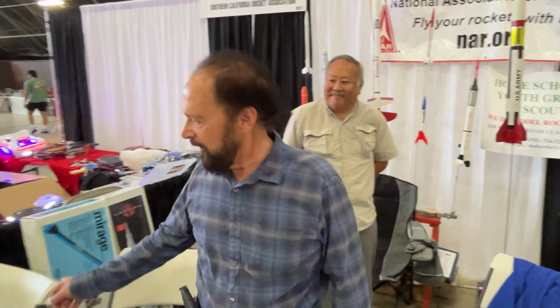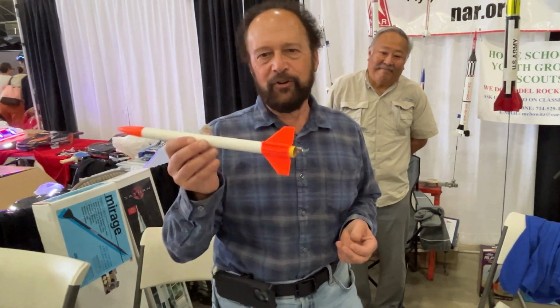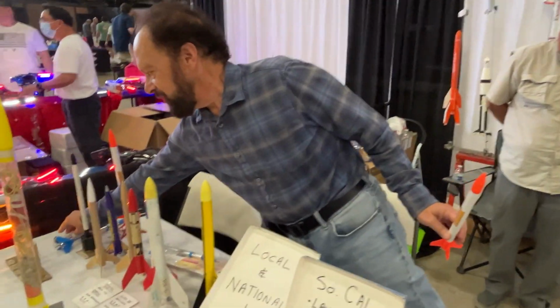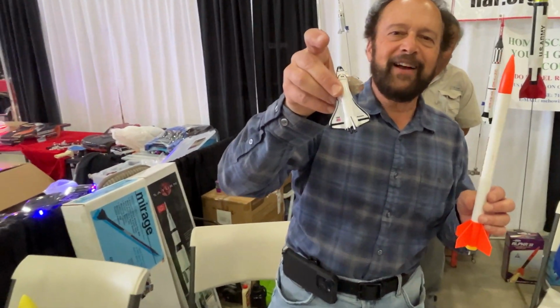We can go all the way up to a G motor at 3.3 pounds, so the rockets can be small, like one of these. Now these are A motors? These would use anything from a quarter A, half A. They even have rockets that take an eighth A rocket motor. Look at that, it's a tiny micro rocket.